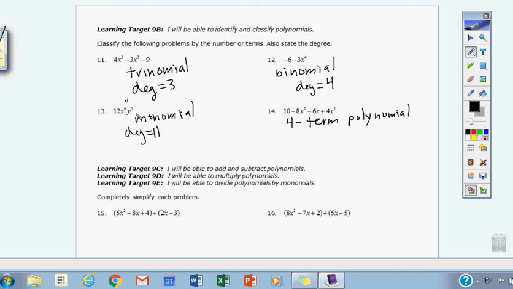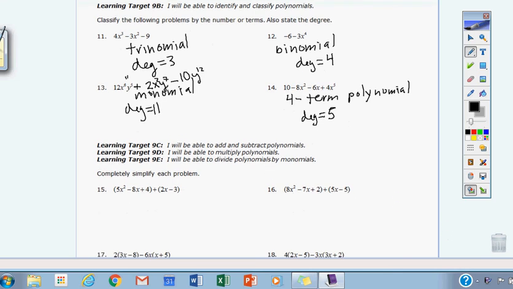Now, I do want to say one thing on this extension question. If this said like plus 2x squared y to the 7th, this would have another term with a degree of 9, because 7 plus 2 is 9. The degree would still be 11 because that's the highest one. We don't add them all together is what I'm getting at. If this was a minus 10 y to the 12th power, well, now we have a degree of 12 because that's the highest power we have. Okay, so hopefully that made some sort of sense. On this last one, there's only one variable that we see, one type of variable. Highest power is 5. Degree on this one would be 5. Okay, so you can get that down.